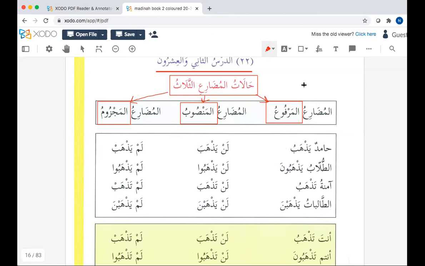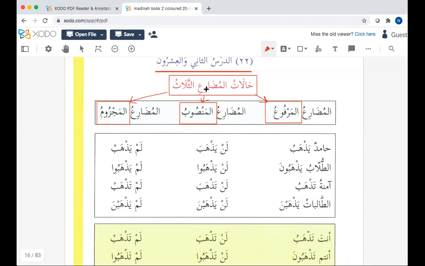And this is the same word, hal, but because it's mu'annath, hala is also condition, halatun, and you have basically these three forms, three conditions, or three states of al-mudari'. So it can either be marfu', or mansub, or fi'l mudari' can also be majzoom. Why is this? A question to everybody. Why is this specifically for fi'l mudari' and not for fi'l madi? When we spoke about fi'l madi, we spoke about it from Madeenah book 1. Why is fi'l mudari' speaking about marfu', mansub, and majzoom, whereas for fi'l madi, there is no discussion in that regard?